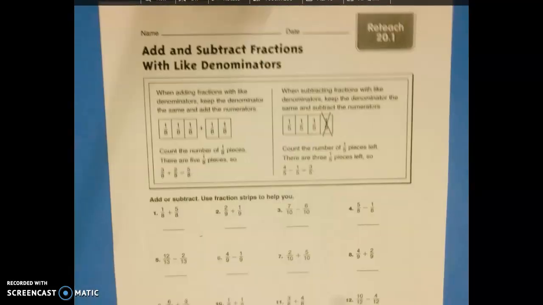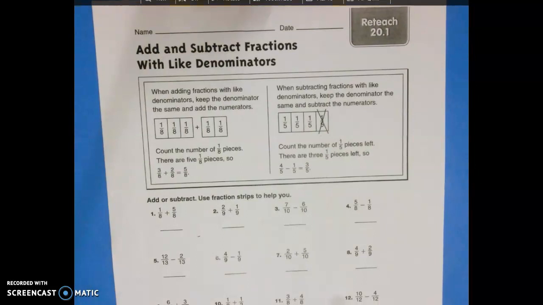So that's not too bad. I think you're going to be really successful in today's math assignment. Would you please get out Reteach 20.1? I love it that some of you are taking the challenge to prove to yourself that you understand this, that you're not just grabbing hold of answers. So again, here is Reteach 20.1 that we usually do a little bit together in class.